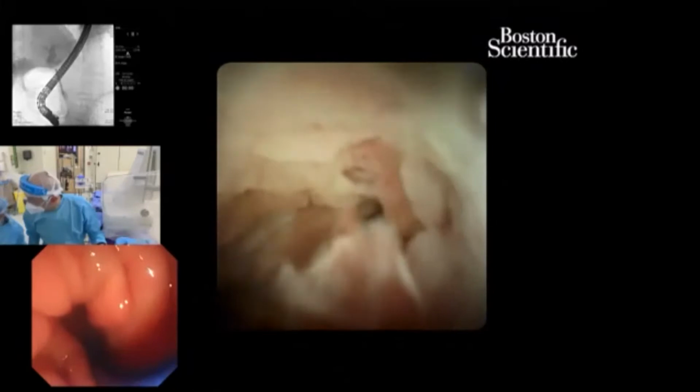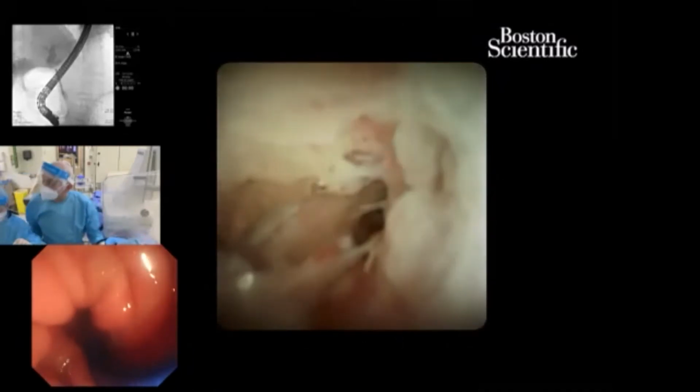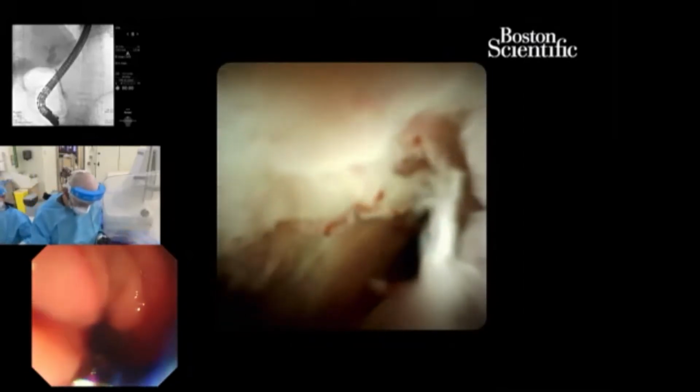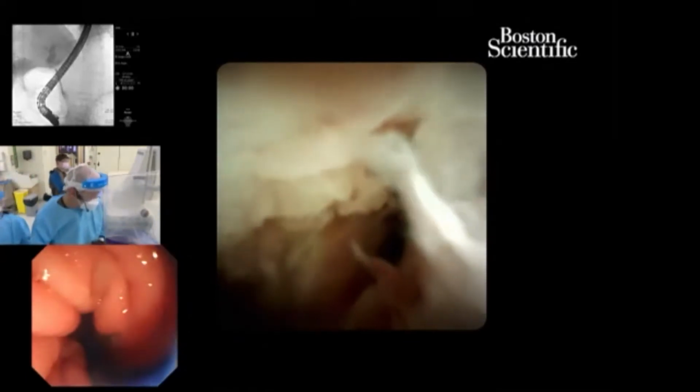Let me capture this. What are the characteristics of malignancy on morphology on SpyGlass, Anthony? There's some classification. That's a good question for the viewers. The things we look for are very similar to what we look for in NBI: abnormal blood vessels, irregular mucosal surfaces. Right here, we're seeing some irregular mucosal surfaces, but we don't see very abnormal blood vessels. So it's hard to say.